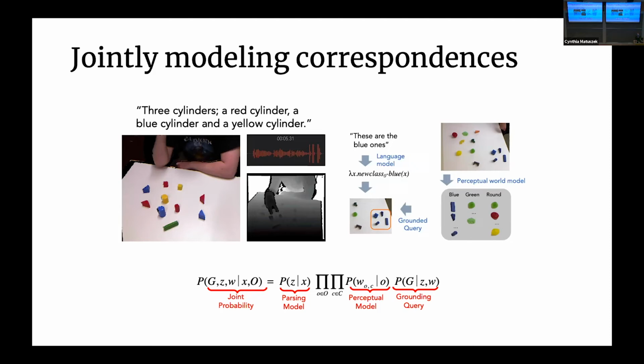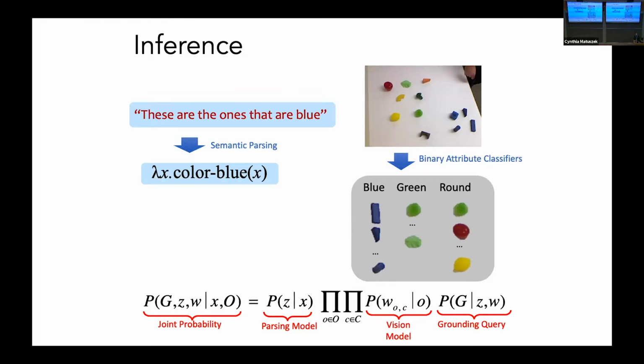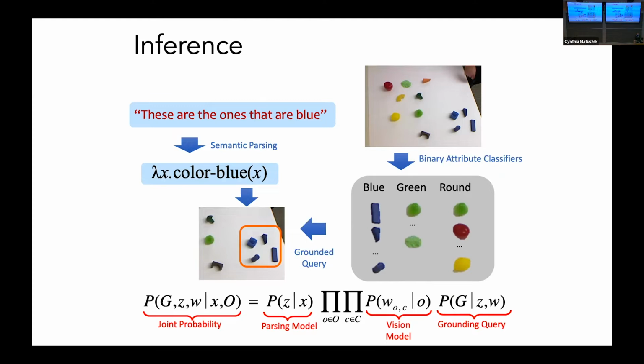So conceptually, what we're trying to do here is learn a language model that parses from natural language to some expression of semantics. And those semantics can be explicit or implicit. And also a perceptual model where terms in the formal expression denote the identification of objects or actions. Given the output of those models, we can treat the semantic expression as a query against the perceived world state that denotes particular things in that world state. So all of these elements are either inputs or components of the learned system.